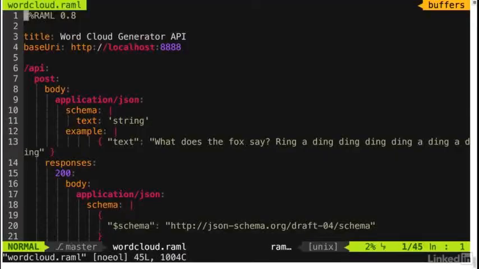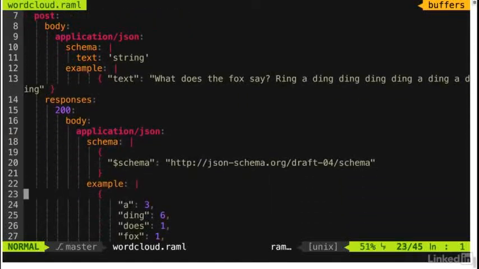And we'll look at the wordcloud.raml. So here you can see I'm defining that /API endpoint that we called. It takes a POST call of a payload that just has a text string. As you can see, I've actually put an example here in RAML using the same example we were using from the command line. Then down here, this declares the sort of response you should get back.